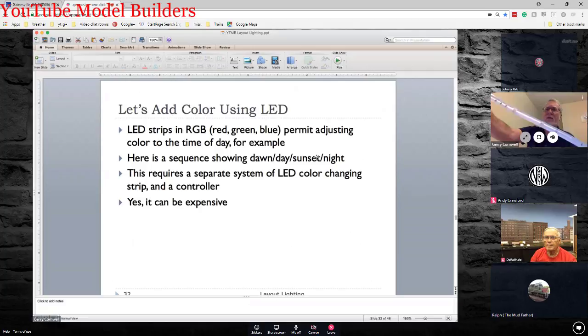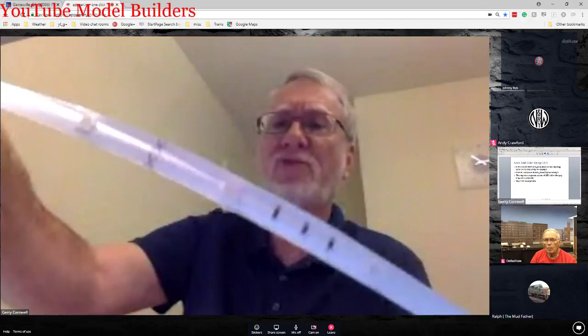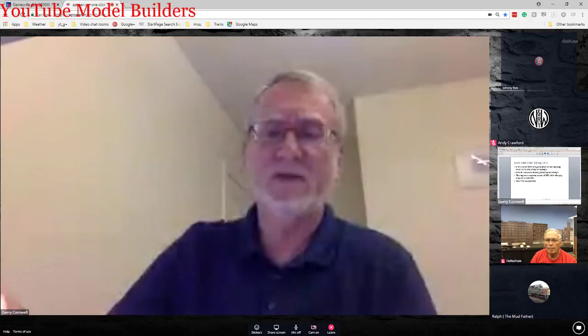You can get them through Amazon. This is by a company called Osram, O-S-R-A-M. And this product is called Mosaic. These are actually not LEDs. These are resistors, but there's the LEDs right there. You probably won't be able to see very good detail. But yeah, it's actually three chips in one unit, one light engine, as it's called.